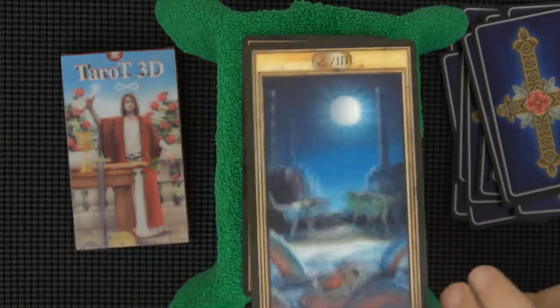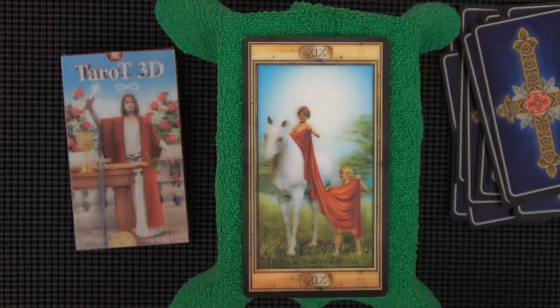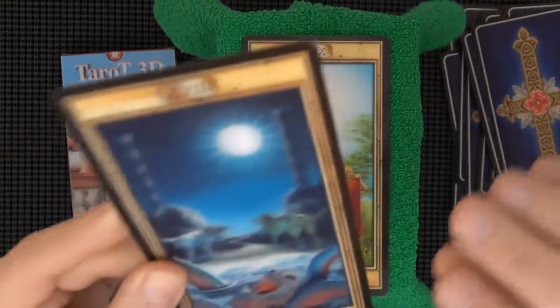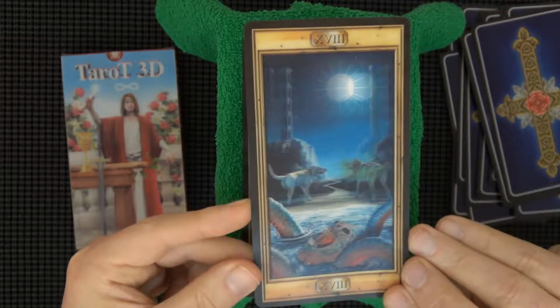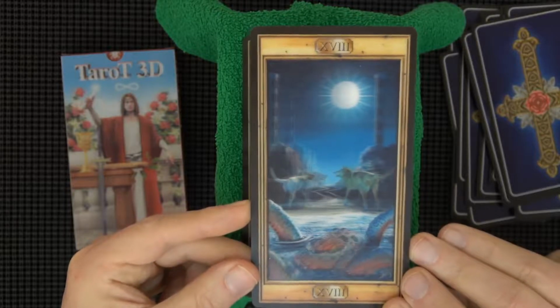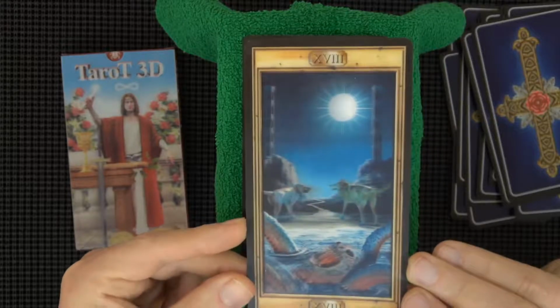Here's Moon. I've looked at Moon several times. I'm going to look again right now because I'm trying to figure out what this thing is. That's some sort of sea creature, but it's not an octopus like I thought. It's just something wicked. If that's a crab, I'm not going to eat any more crabs. Or lobster, whatever it usually is. I see the moon move and the dogs. Regular dogs at that.